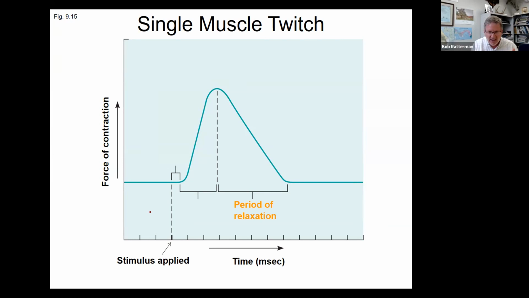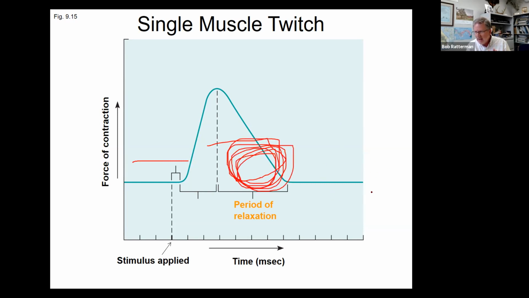So it's not just the relaxation of the muscle. You have to go back and get rid of the acetylcholine at the neuromuscular junction to begin that whole process. All that's happening in the time of relaxation, which is why the time of relaxation is generally a little bit longer. Why? Because of that process that has to happen, plus you have to actively pump the calcium back into the SR. That's a little bit more of a lengthy process than the time of contraction back here.